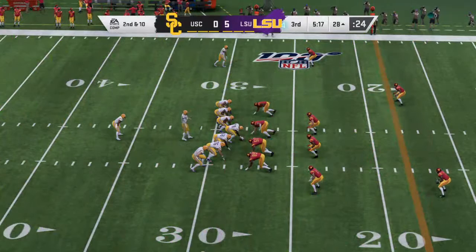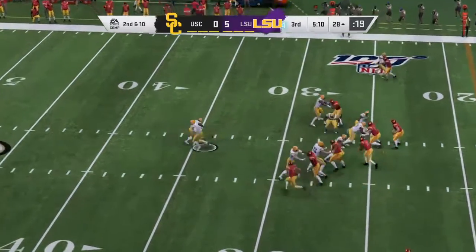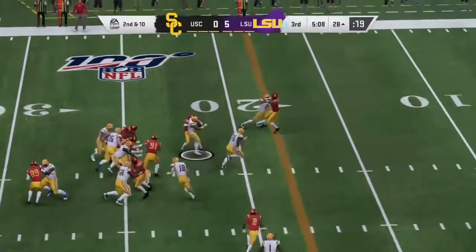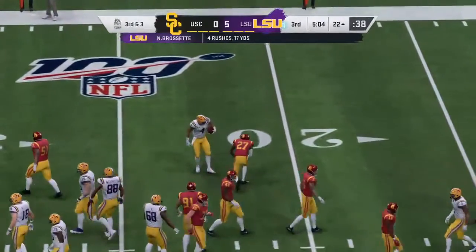Yeah, that's what their job is. And really, a lot of the time, they have to throttle back a little bit in the run game because those defensive ends are like in a sprinter stance. They're just headed straight for the quarterback. That was good recognition on that play to hold them to no gain.